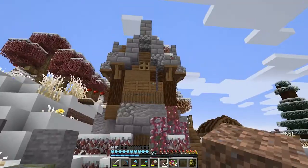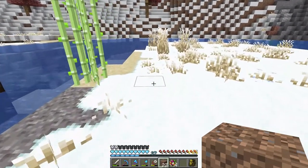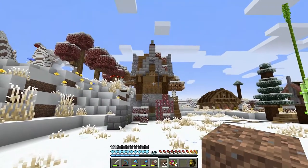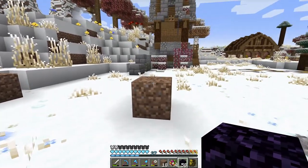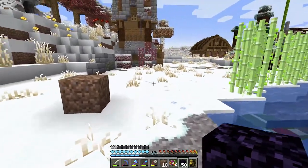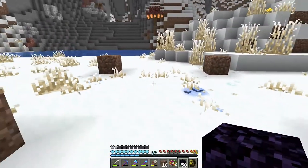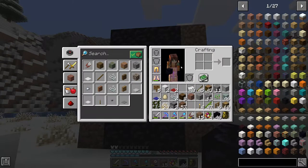I'm such an idiot - I need to measure this properly. This is the centre of the building, so the second one should be over here somewhere. Maybe we could have it going slightly into the water. I'll have to move this contraption but that's fine. I've marked out where the building is going to go - I've made it 15 blocks away from this one and it's going to be set slightly further back, so the middle will line up kind of with the front of this one. Let's get the nether portal in the middle - a little dirt scaffolded nether portal. And there it is.